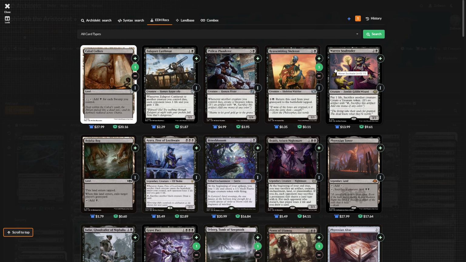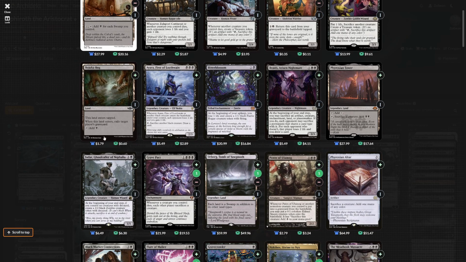I think Warren Soul Trader is a very good sack outlet, but for a premium price, just play Yawgmoth instead, or play both. It's up to you, really. Bojuka Bog, I don't like this card. I like Bojuka Bog in concept, but it enters tapped, so I don't like it that much.